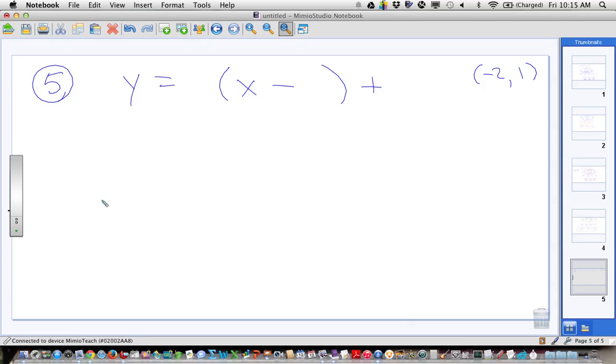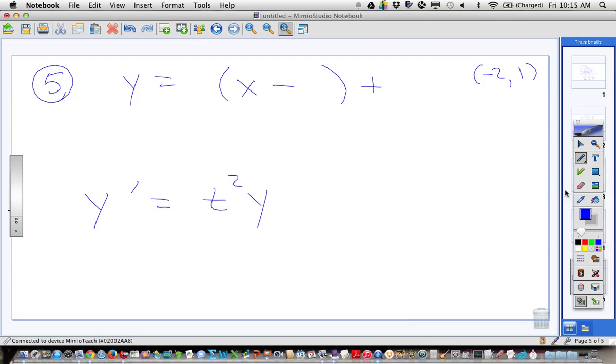that the differential equation is y prime equals t squared y. That's it. And so technically I should make this t instead of x. If the input variable is t, then we really ought to have our tangent line have y and t. Because think about what you'd be talking about here. You'd be looking at a y graph where t is the input variable. So any line drawn on that grid would have t as its input variable, so we really ought to have t in there instead of x.